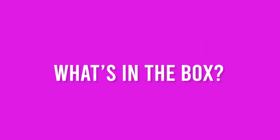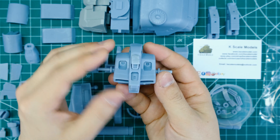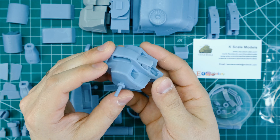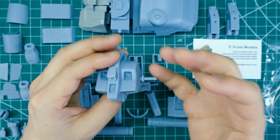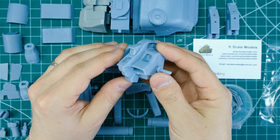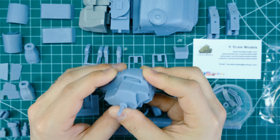Let's take a look at what came in the box from K-Scale Models. The kit came in two separate boxes. I cannot even tell you how impressed I am with this 3D modeling job — it looks really really good. It's super faithful to the show design and line art, and it has that chunky, utilitarian aesthetic that all of the Wing grunt suits have, even the more sleek ones like the Virgo, Aries, or Taurus — all kits I'd love to own one day.